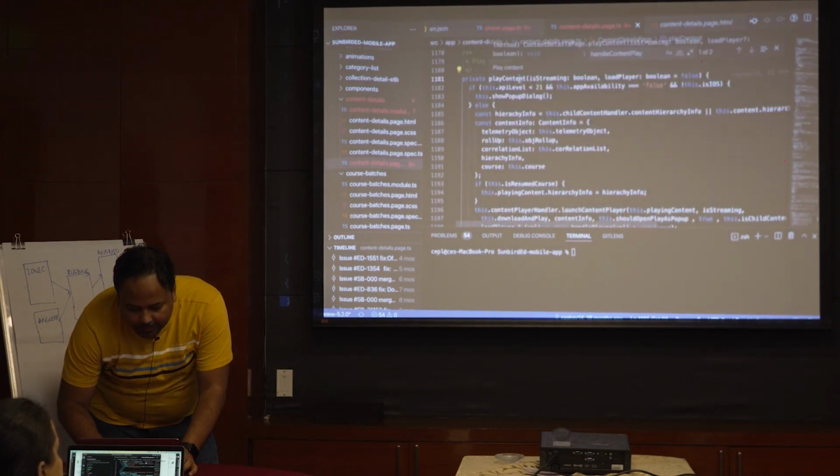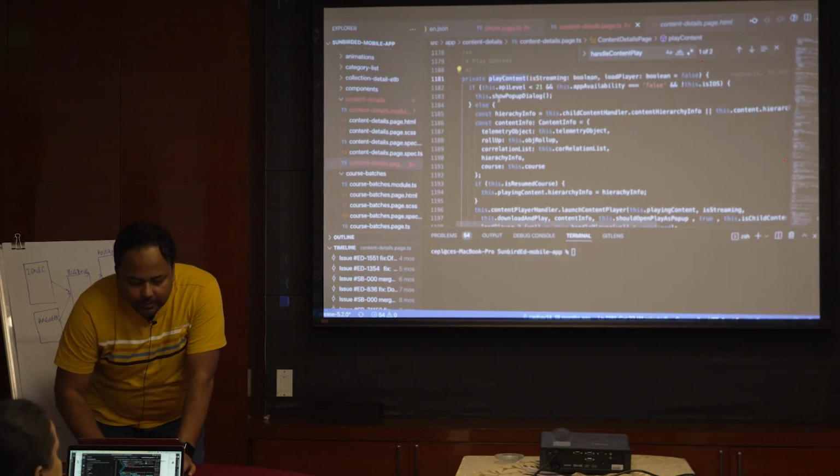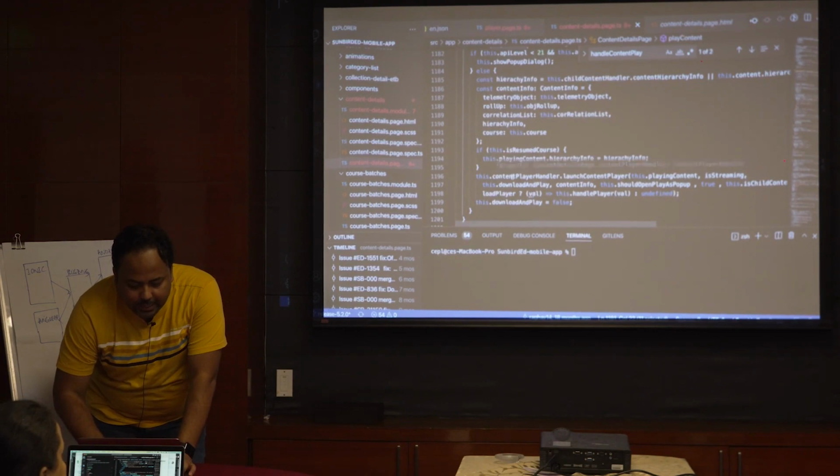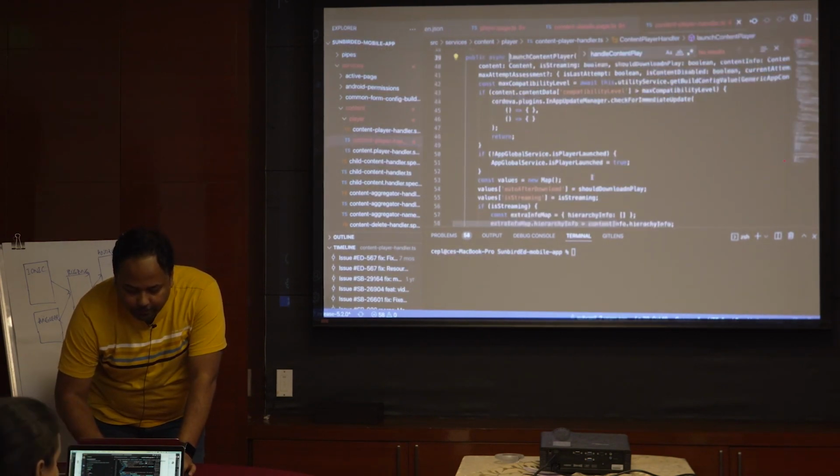Yeah, so this is the play content. Here you can see that other conditions are there. There is a handler class where we are launching the content player.